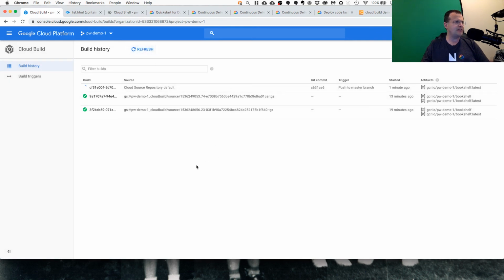Are we still packaging it? It's showing the source type is actually Cloud Source Repository default. That's because we are pulling it from our source repo this time, versus the local machine, which is then pushed into a Cloud Storage bucket. A little bit different format there. And once that's done, we will finish up by updating our Kubernetes deployment and see what those changes look like. Another good time for a coffee break.